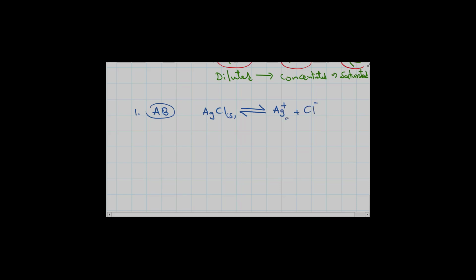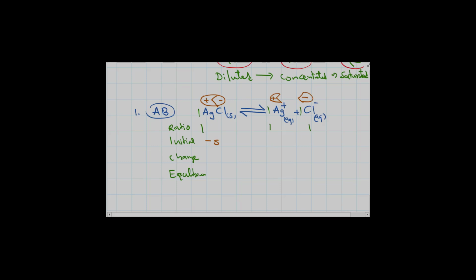Now we're going to do some questions. This one I call the type 1, or AB type. Sometimes you can call it BA type, it doesn't really matter. Silver chloride goes into silver plus and chloride minus. I call this a Rice table. Normally you know the ICE table, it's the same thing, but I add the ratio because it's important for your math. The ratio is 1, 1 and 1. We can also show it pictorially: silver chloride is a plus and a minus, and it dissociates into plus and minus. That's why 1 goes to 1 and 1. It's not 1 goes to 1 plus 1.